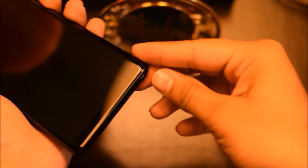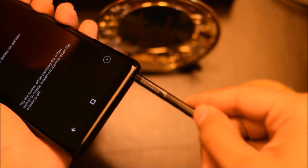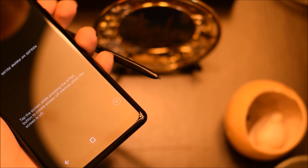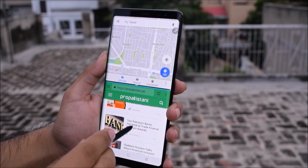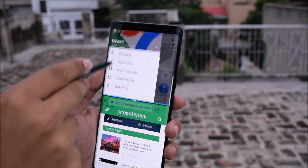After the launch of the Note 8, many people complained that the Note 8 now looks like the S8 Plus, with just a slightly bigger display. That is not the case. The Note series differs in many more ways than just the display and the S Pen. On that note, let's move towards the feature that sets apart the Note and the S series of Samsung, the S Pen.